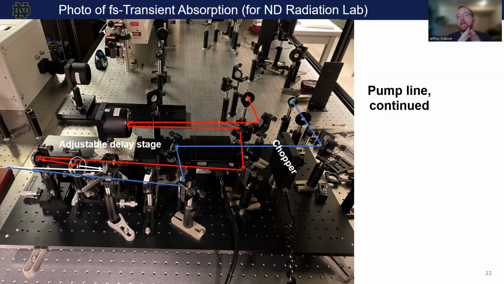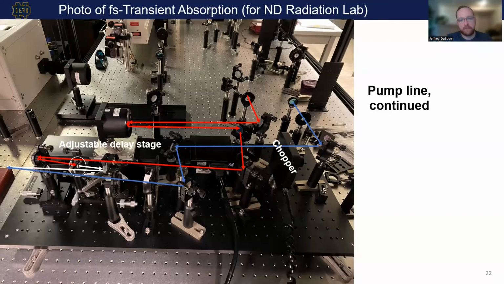And just as an aside, what we typically do is have the spot size for the pump pretty large compared to the spot size of the probe. If they were roughly the same size, it'd be really difficult to physically overlap them. But if you make the pump area a bit bigger than the probe area, it's a lot easier to overlap them, so that you're not probing something that's only half excited. You want to make sure you're probing the whole area that's being excited by the pump laser.